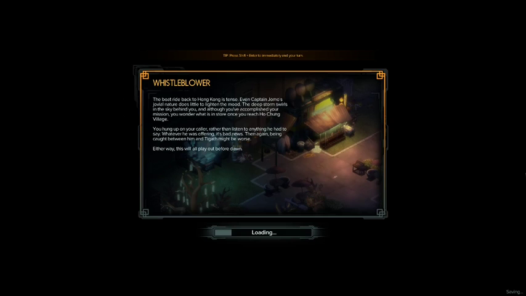Whistleblower. The boat ride back to Hong Kong is tense. Even Captain Jomo's jovial nature does little to lighten the mood. The deep storm swirls in the sky behind you, and although you've accomplished your mission, you wonder what's in store since you reach Ho Chung Village. You hung up on your caller, rather than listen to anything he had to say. Whatever he was offering, it was bad news. Then again, being caught between him and Taiga might be worse. Either way, this will play out before dawn.